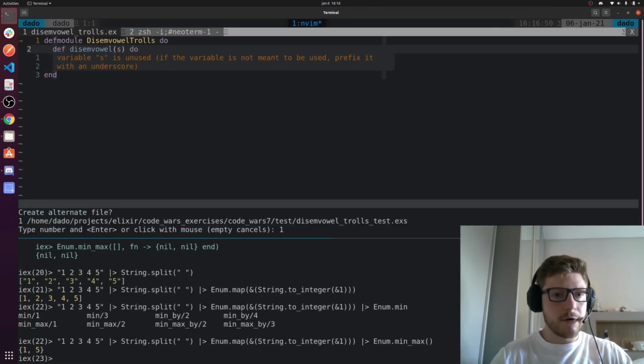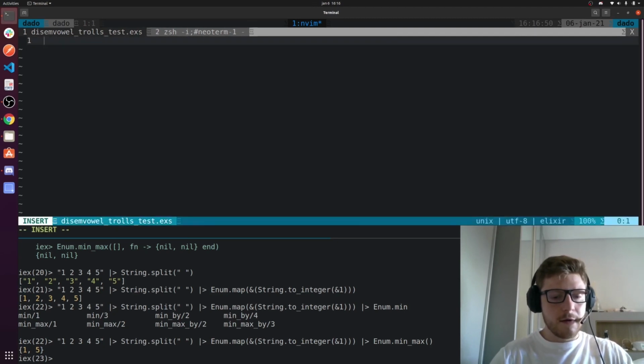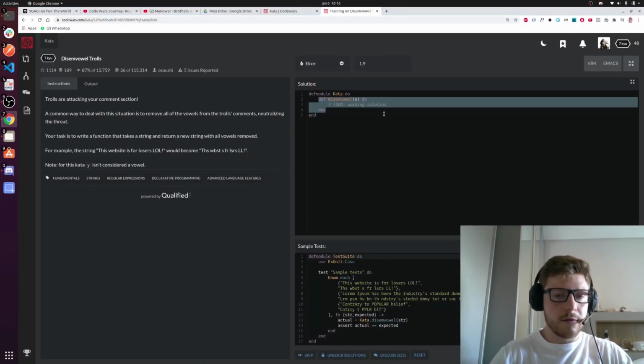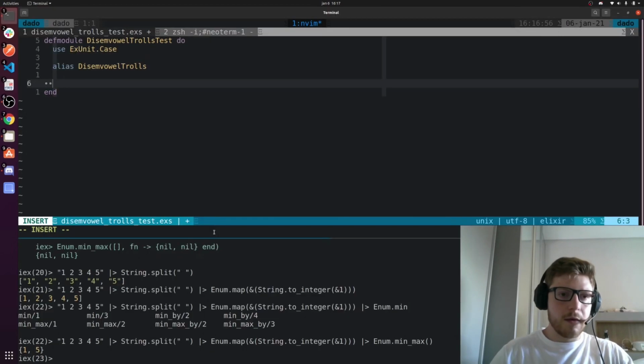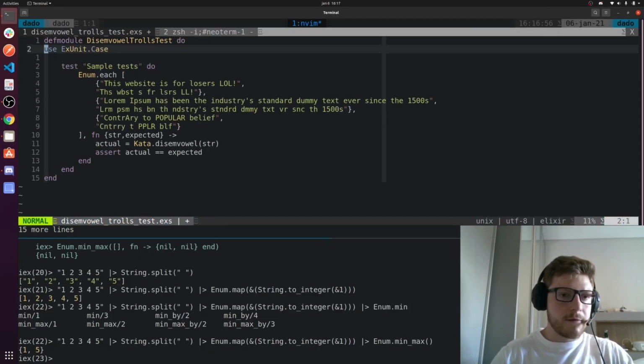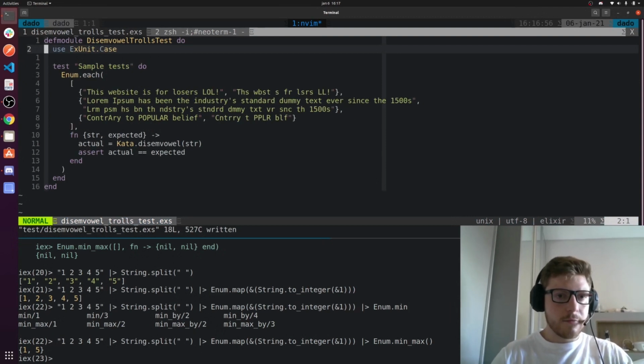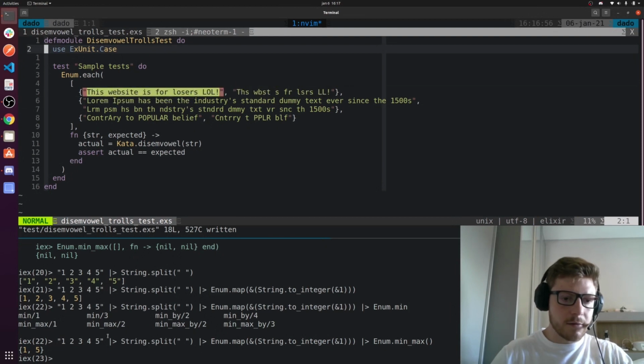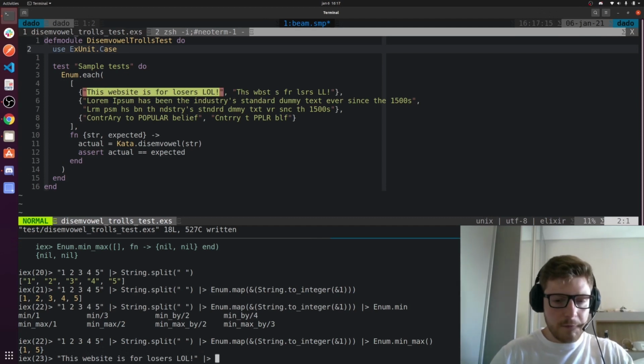Then let's create our test file for this thing, test mod. And we can then grab this part here and paste it. Okay, I think that this one is pretty easy as well. Maybe I can grab this thing here and paste it there.